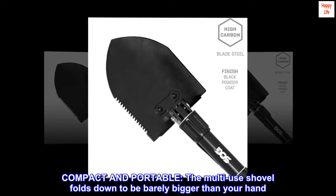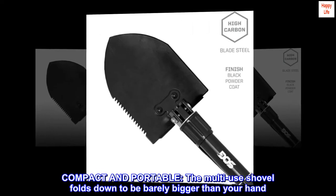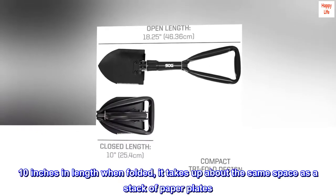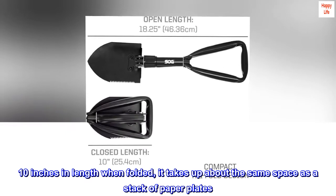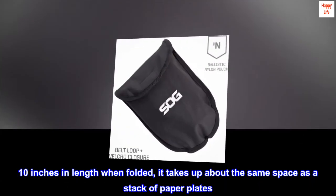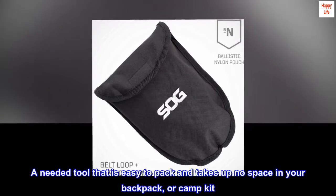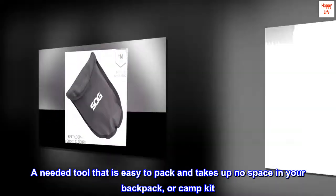Compact and portable. The multi-use shovel folds down to be barely bigger than your hand. 10 inches in length when folded, it takes up about the same space as a stack of paper plates. A needed tool that is easy to pack and takes up no space in your backpack or camp kit.